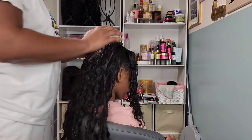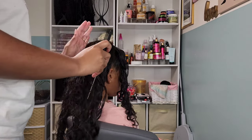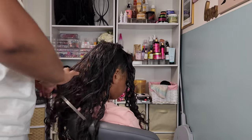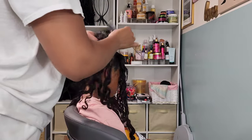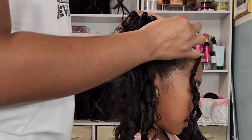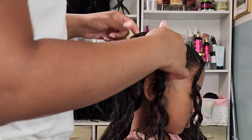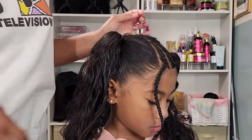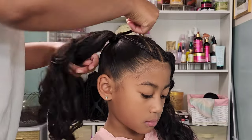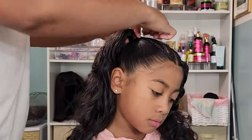I didn't like the two little pigtails in the front, so I ended up taking them out and dividing her hair in half from the forehead to the nape of the neck to create two high ponytails — I actually like this style a whole lot better. Her curls look great. I then took that small braid and wrapped it around the base of the ponytail, just like the Northwest hairstyle, and secured it with a rubber band since I didn't want to use hairspray because I planned on restyling her hair.